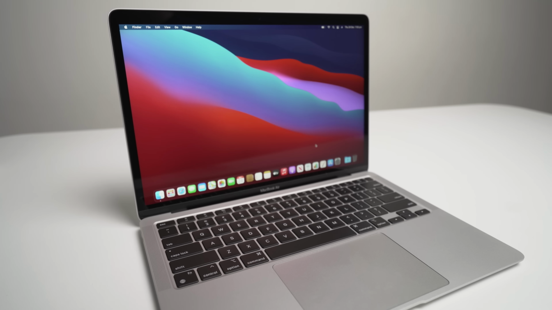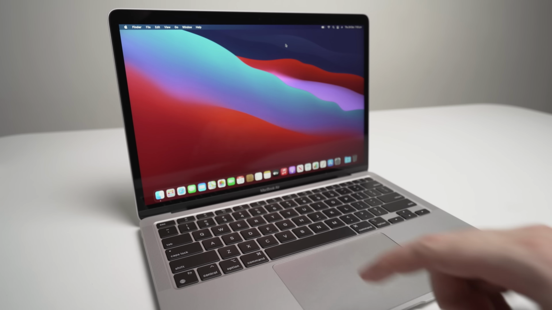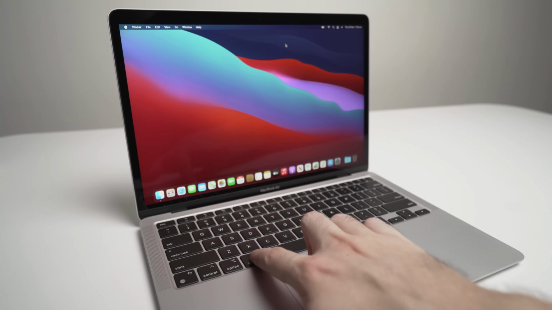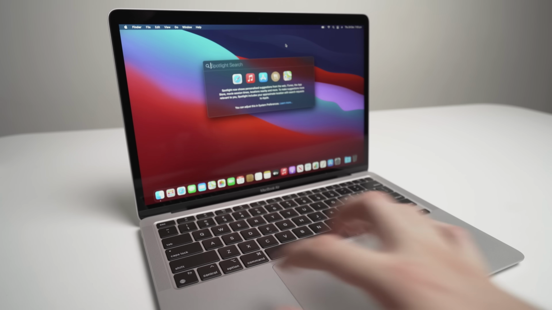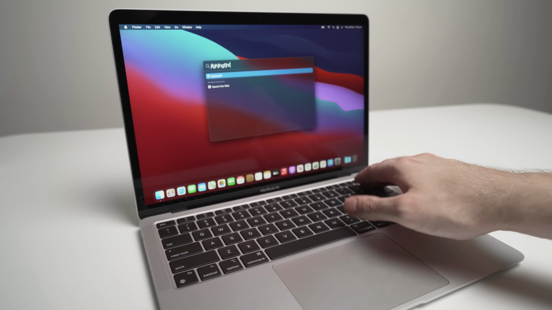So what I'll do first of all is show you guys some really quick and handy keyboard shortcuts. Now, if you want to search for something on the Mac, you can actually bring up the spotlight search, which is a little kind of magnifying glass up in the corner here. But if you want to bring that up easily, you can hold down the command and then press the space bar. And that's going to bring up the spotlight search. And then you can search for whatever you want on your Mac.